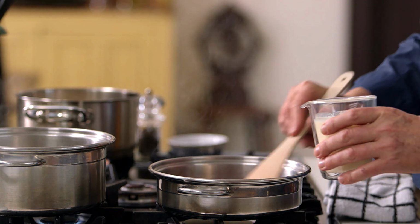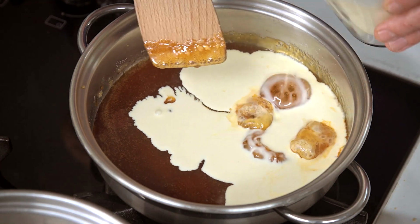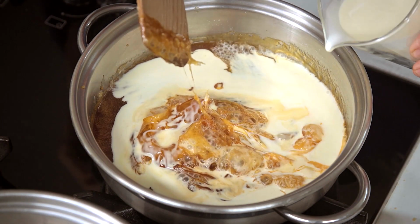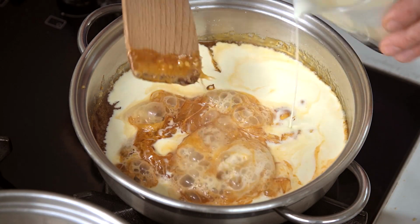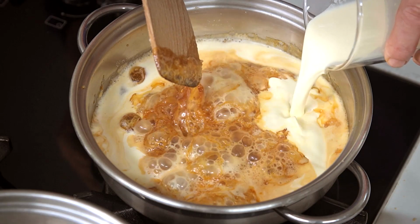And then add in the cream. Careful, it'll bubble a little bit. Looks rather spectacular and beautiful. It also looks spectacularly odd. That's all good.